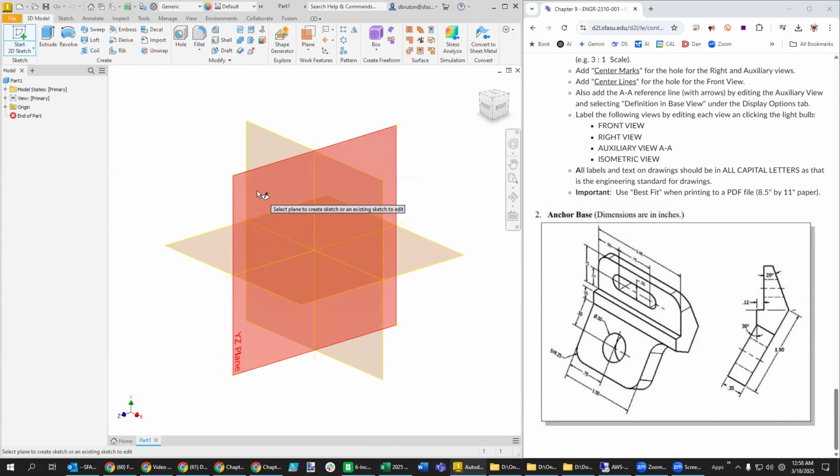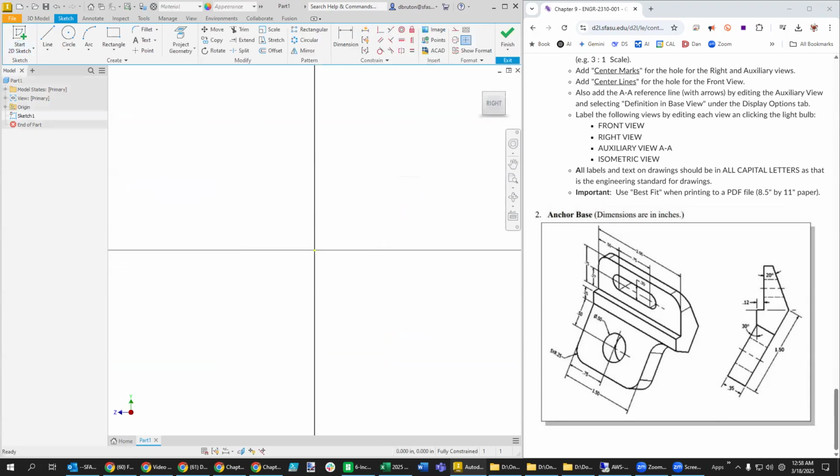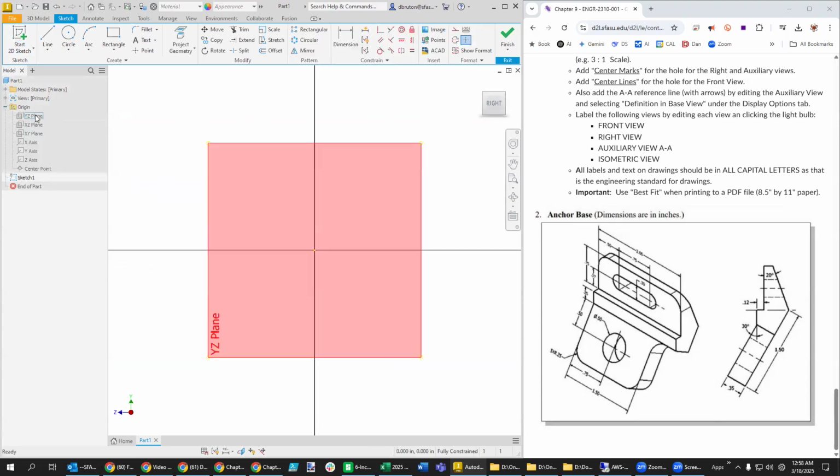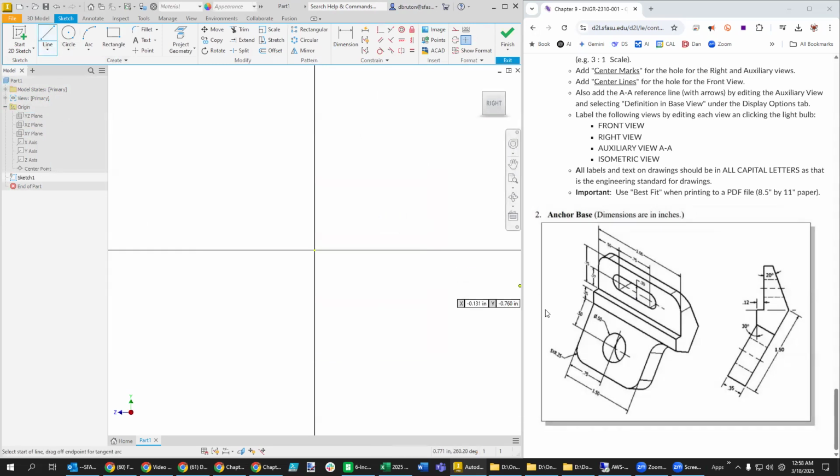So we'll call that the right view. So maybe that's going to be the right plane. Now to verify that, oh yeah, it's not really labeled that. It's going to be, in this case, the YZ plane. So we'll freeform this, and I always recommend starting at the origin as you're doing these things so that you can at least have one less degree of freedom when you get started.